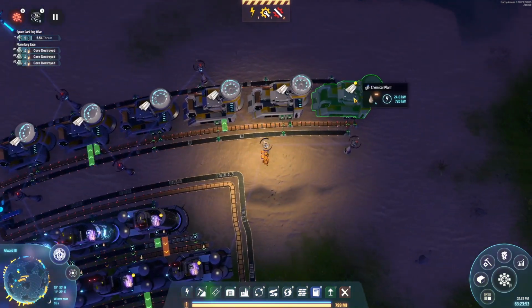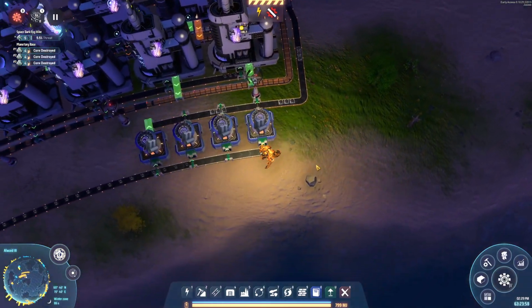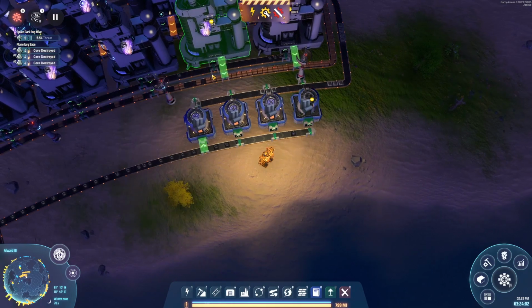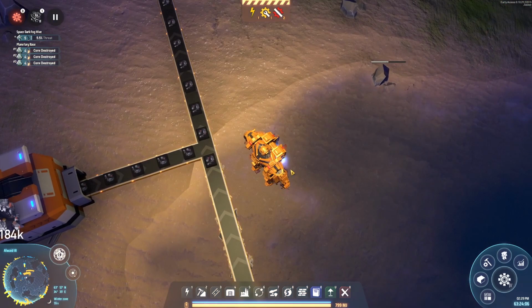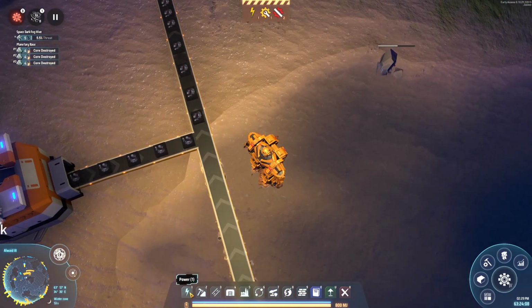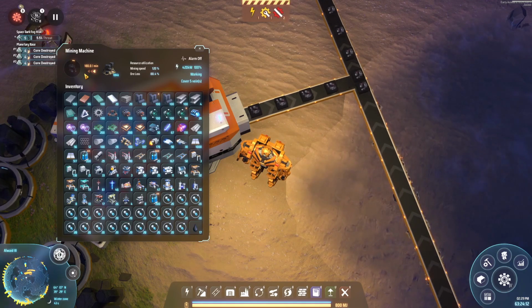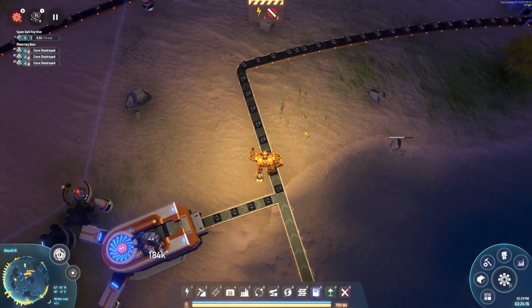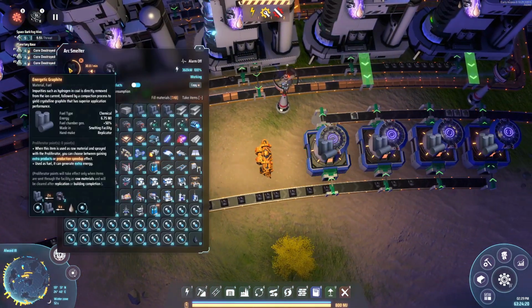It's backing up a little bit here because of the graphite, so I'm not quite sure why the graphite is slowing down here. It shouldn't be, really. I can probably fix that with... You're producing 180 per minute, exactly. So you should be more than enough for you. You guys are consuming what?